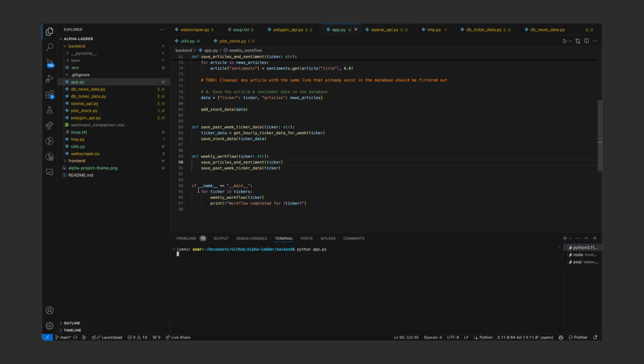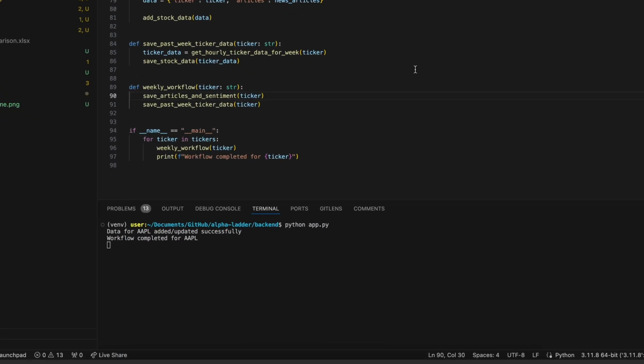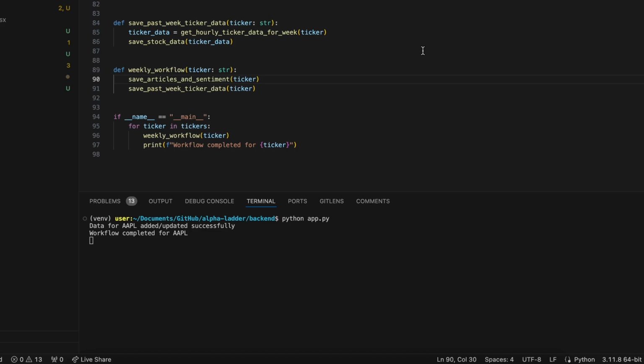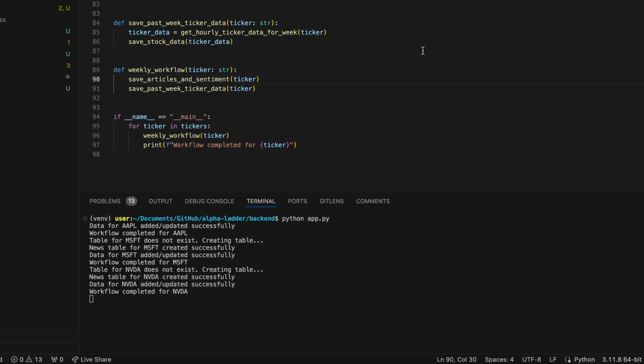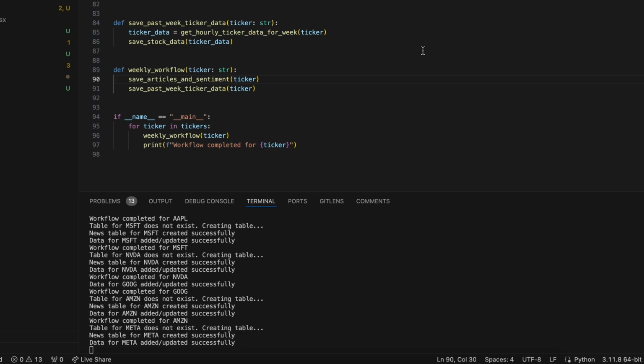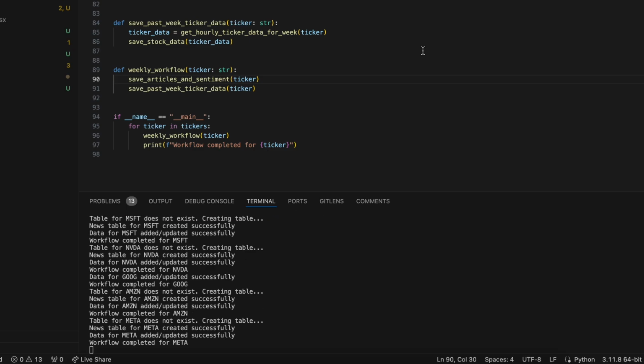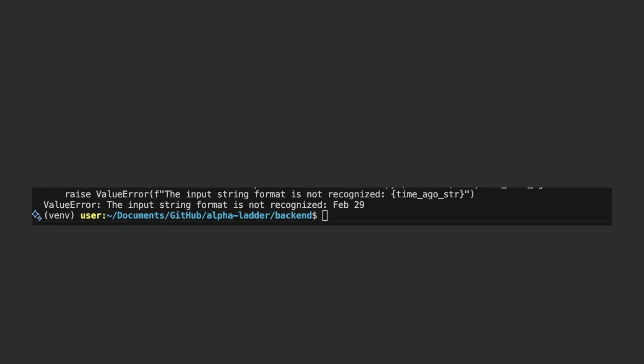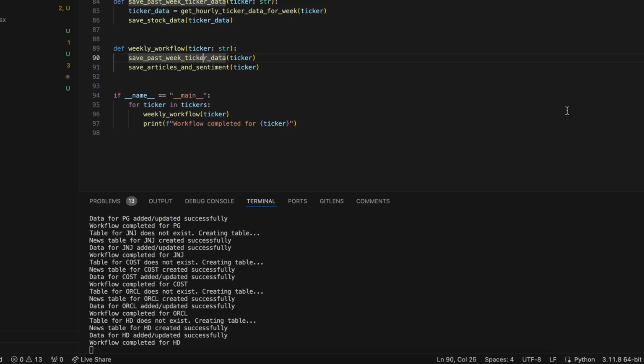With this whole setup, I run my script that is supposed to be run weekly, where it goes ticker by ticker, collects its weekly stock data, web scrapes all the news articles that came out recently, records their titles, timestamps, and the news sentiments using the OpenAI API. And everything worked flawlessly except for February 29. Turns out the date package only works with February 29 if you also pass the year, because otherwise it thinks that that's an invalid date. But after patching that up, I kept collecting all the weekly data.